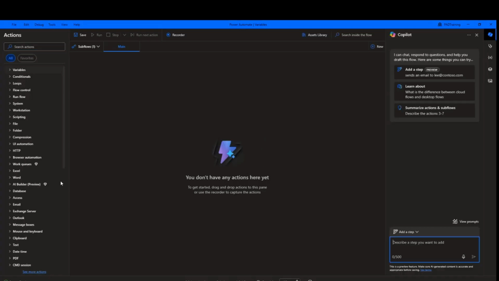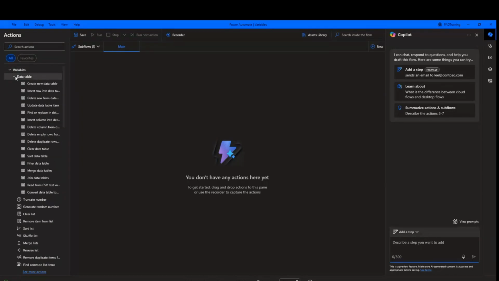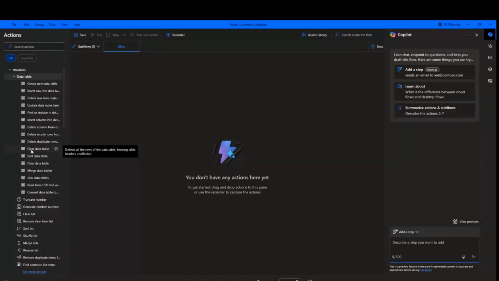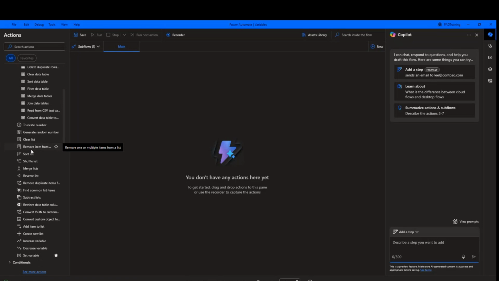On the left hand side, you can see the variable package, and inside the variable package you can see a lot of options to create variables and create data table variables, etc. And even list also appears here. So let's get started.